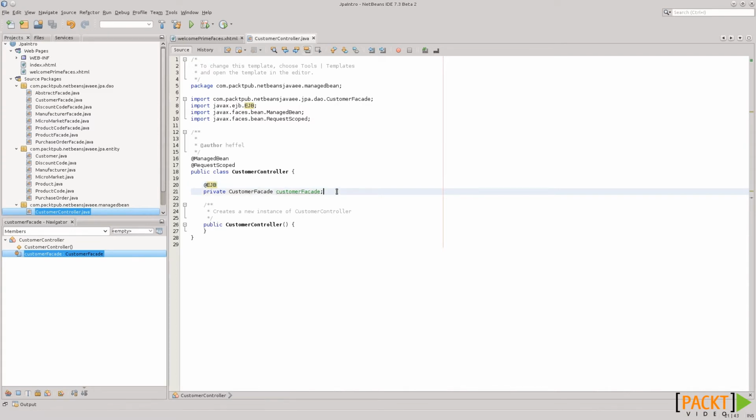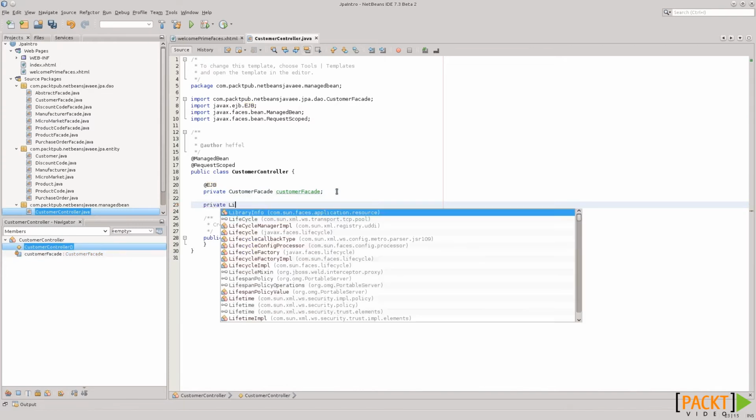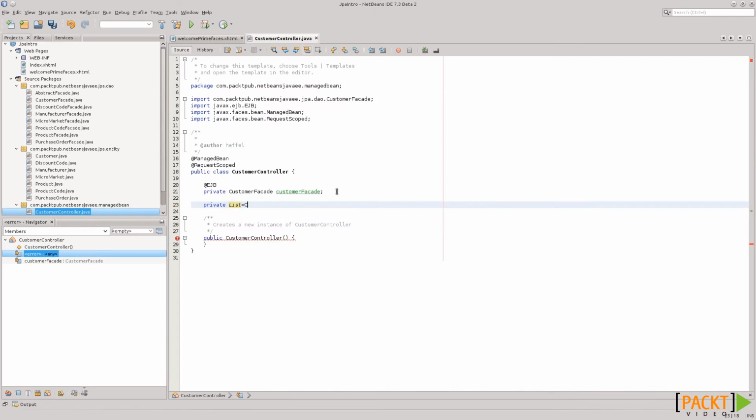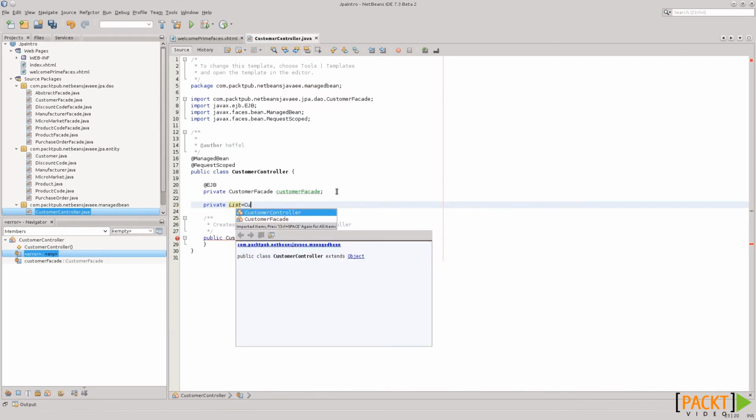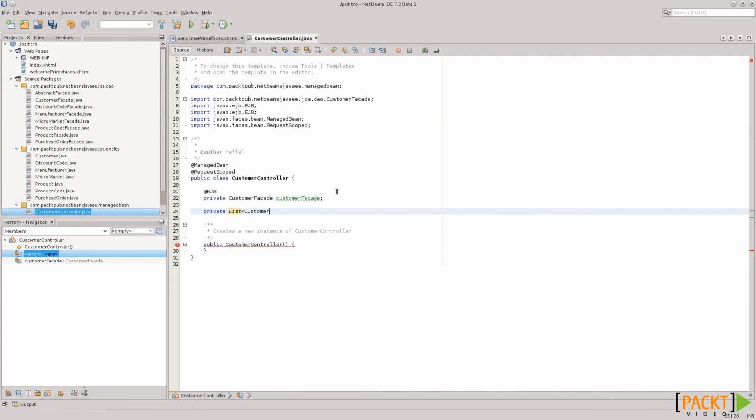Then we're going to need a list of customers that is going to be displayed on the front end. So let's go ahead and write that. Customer.